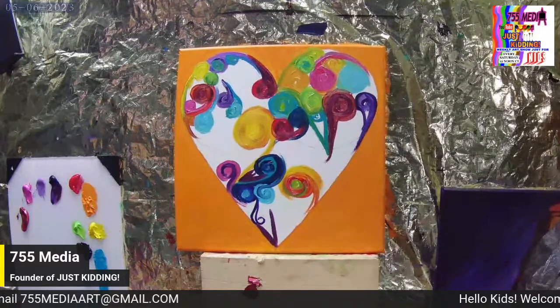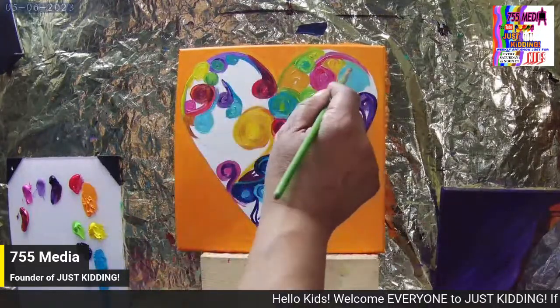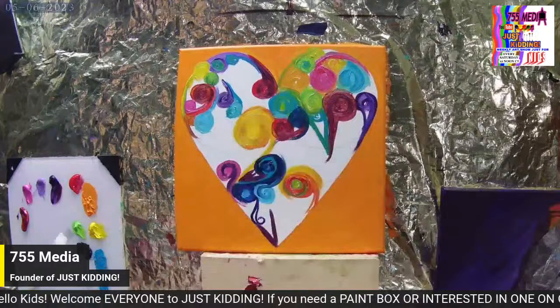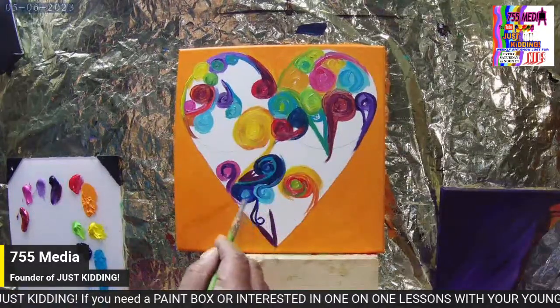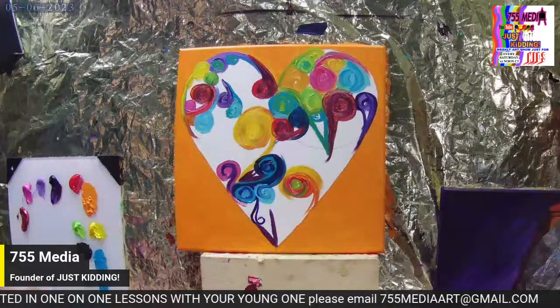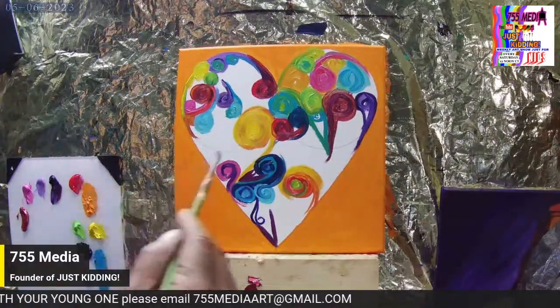All right, so my blue is running all the way down here, so I'm going to get some blue out. And I got a lot over there, but I think I want to just add some more into this one. See, once it dries, you can add more in there and add different, more fun colors. You feel me? All right. So, listen. We'll go over here. We're going to do this. Yeah. And we'll put that in there. All right. So, maybe some more pink, you all. What we're going to do is grab some pink.